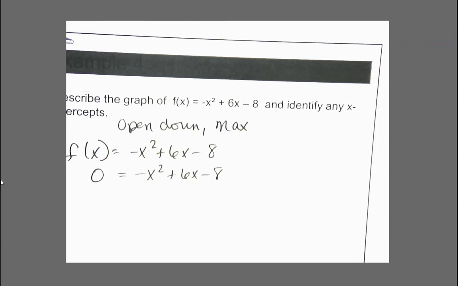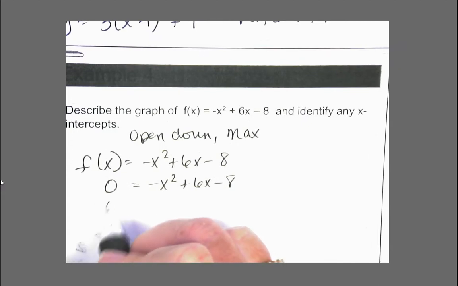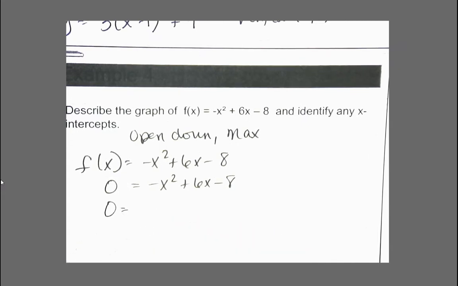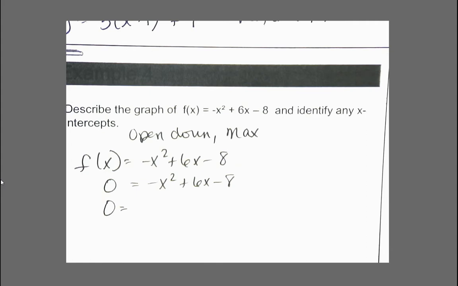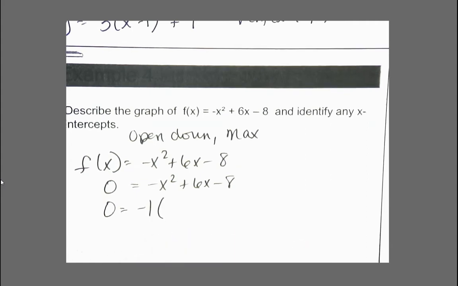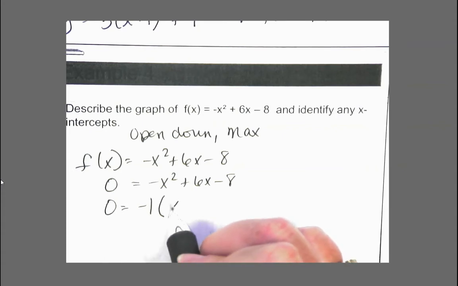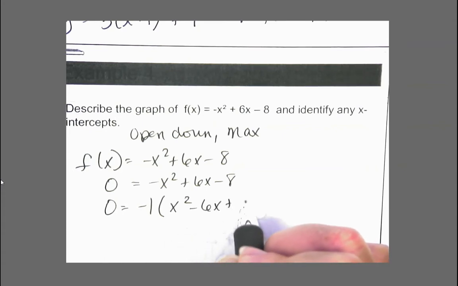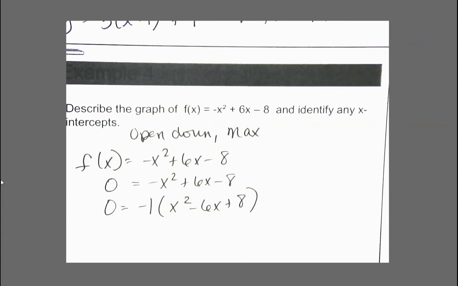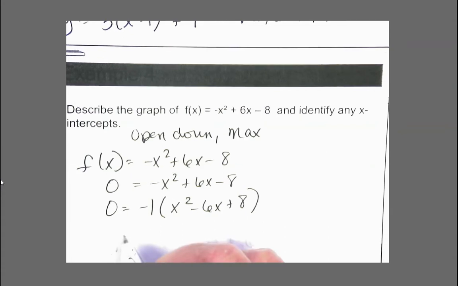So if I look at that, and again, I'm going to probably change the tone on you, because as you go higher up in math, you just don't want to get rid of the negative completely. We're going to factor it out. I'm going to put -1 right there. GCF, -1, because that quadratic term is negative. We don't want that. And so when I do that, that's going to change all the signs. And now it's an easier read. Factors of 8 that add to give you -6. Pretty easy. That's the route I'd take.